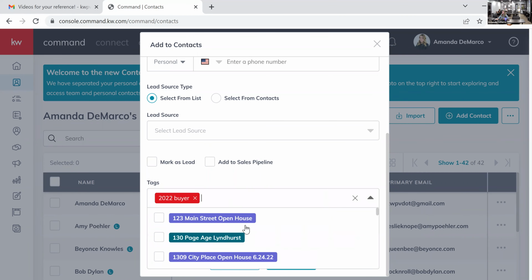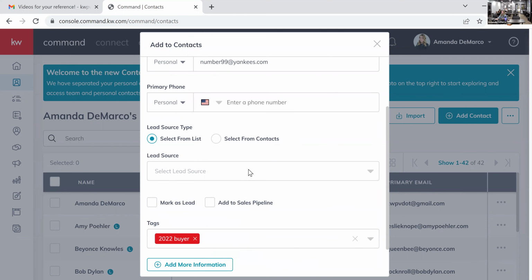One other thing to mention with tags is that it really is key to create a tag for every open house that you're involved with. You're going to be meeting a lot of people at your open houses. So by creating that tag, you can then tag everyone who visited that open house, and then you'll have your list of everyone who attended that open house easily available, whether you want to send a follow-up, let everyone know that a new property is available, etc.